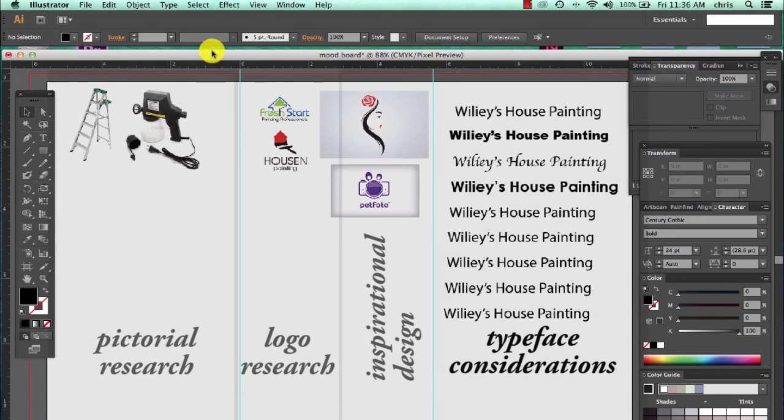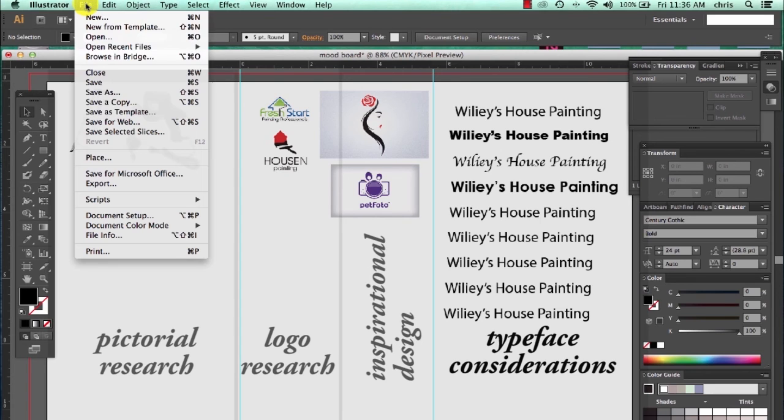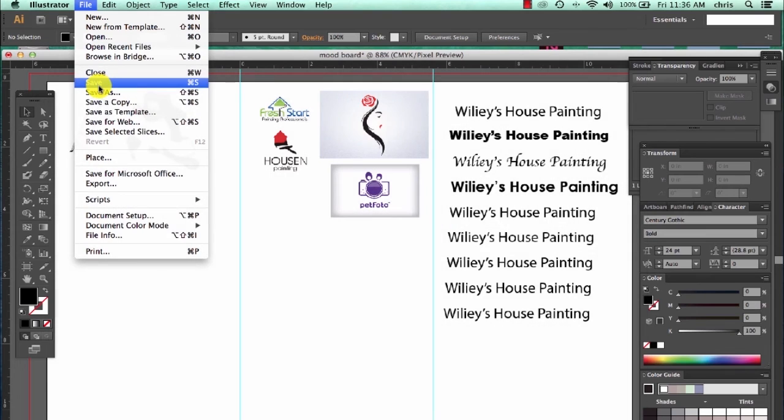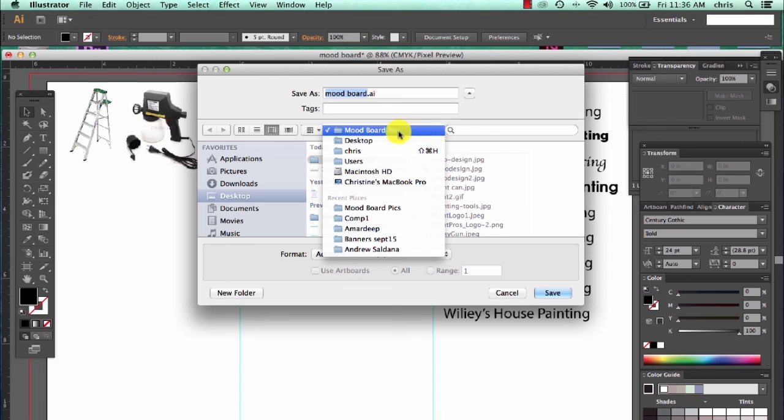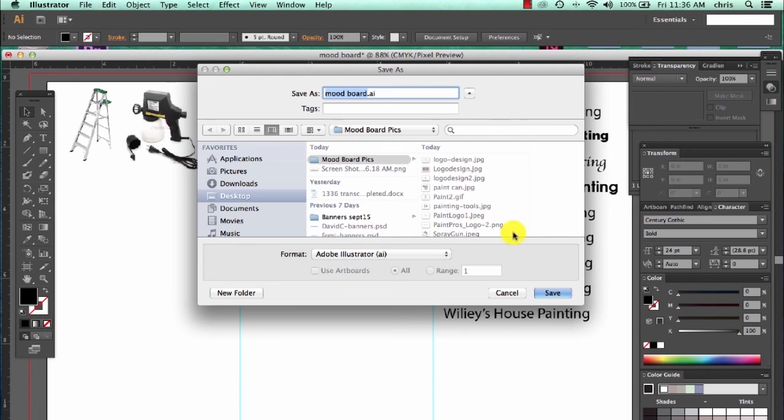And then once you've completed it, you want to go in here and save this document. I'm going to save that document, and it's going to ask you where you want to save it. I'm going to save it into that folder right there. This will save it as an Illustrator file.